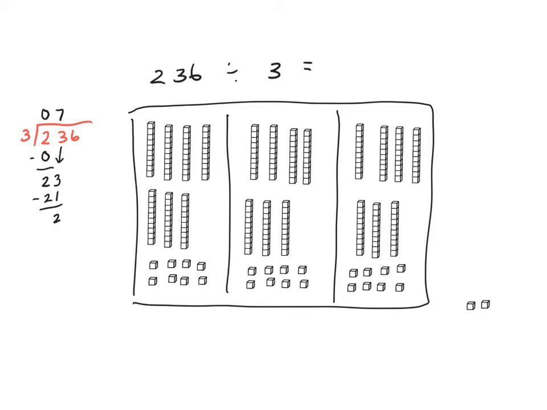So if I go back to the long division, I had my 2 longs that I couldn't share equally, so I had to regroup them along with these 6 ones that I had left over, or had originally.